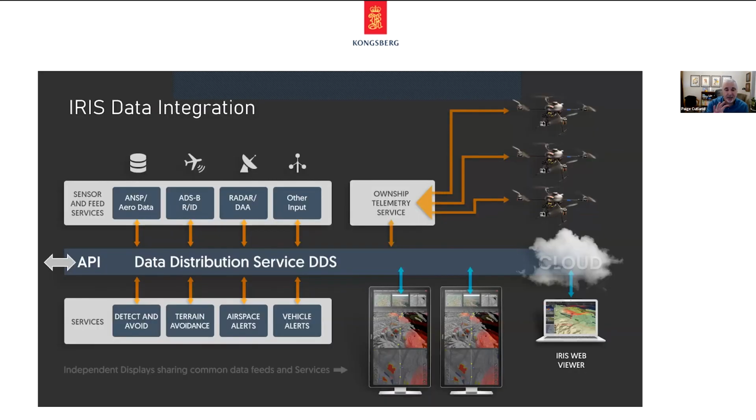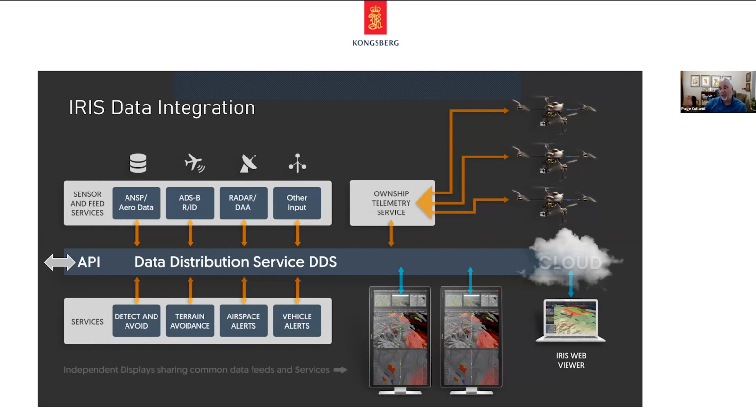So here's an example of a high-level architecture, and top left, you see the various types of data feeds that we can bring either directly into that DDS middleware layer, or we also have a REST API or an MQTT interface that we could use to bring that information in. DDS is a publish-subscribe middleware that allows us to share that information around with the various services that we have there on the bottom left. Within this network, we can then have multiple IRIS operators, who may be in the same office or may not be, but they can share that data amongst themselves.